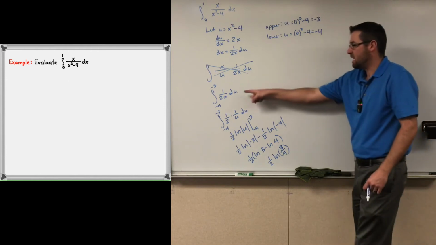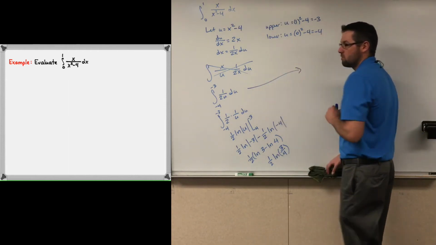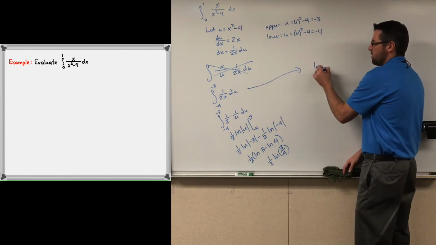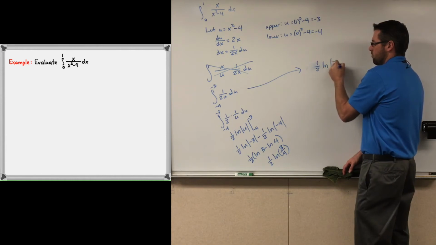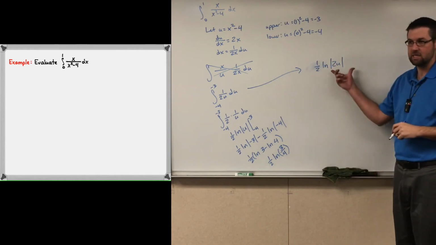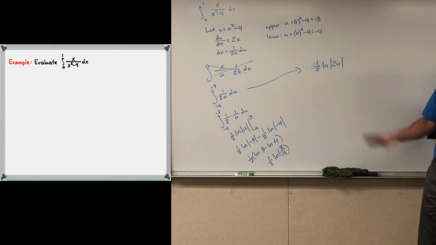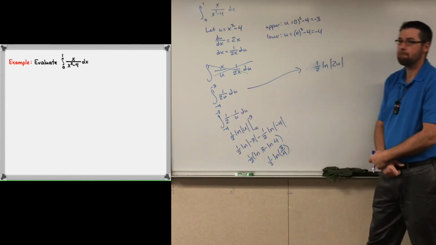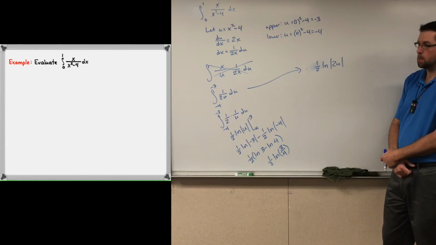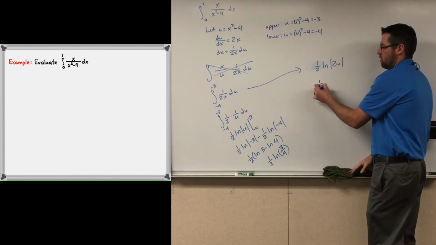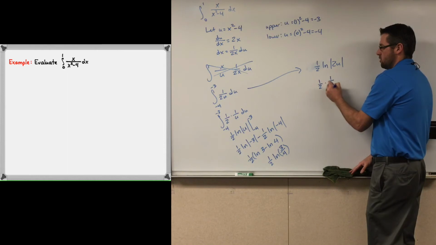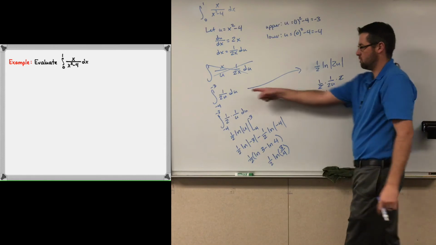Watch this. Here, I'm going to reevaluate this integral differently. Would you agree? See if you agree with me. Is that the same? Is that the antiderivative of that? I didn't factor out the 1/2 to start. Take the derivative, see what you get. What would you get if you take the derivative? 1/2 times 1/2u times 2. 1/2u. Agreed?